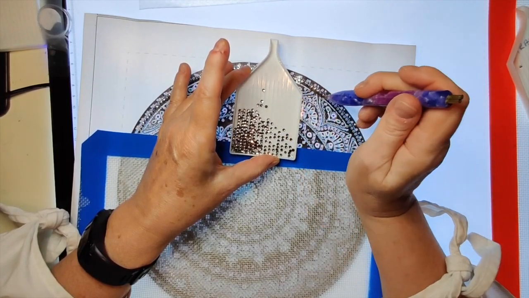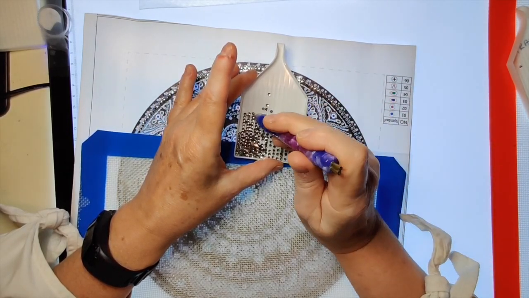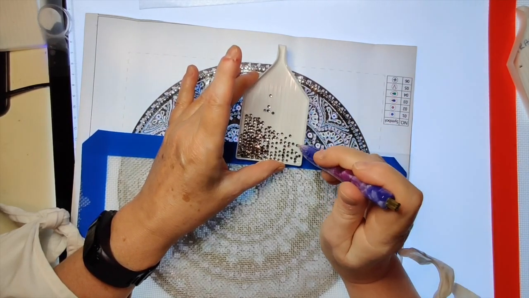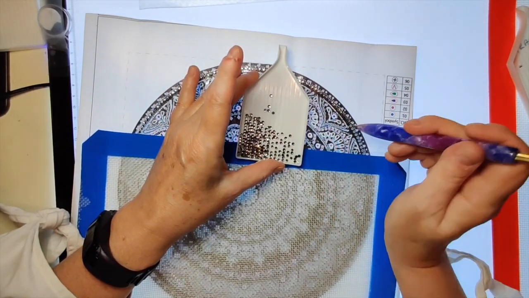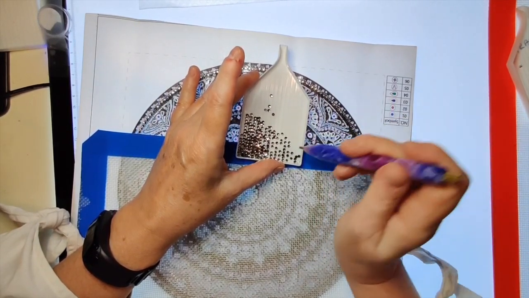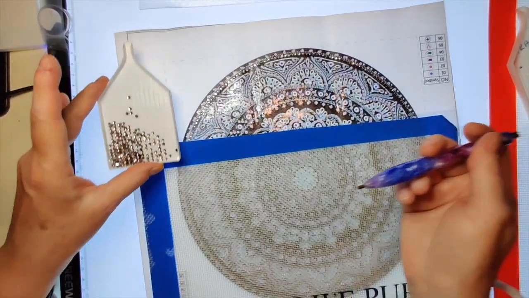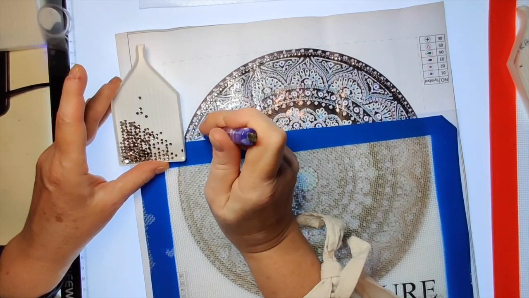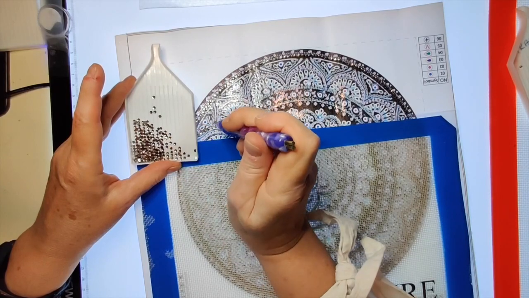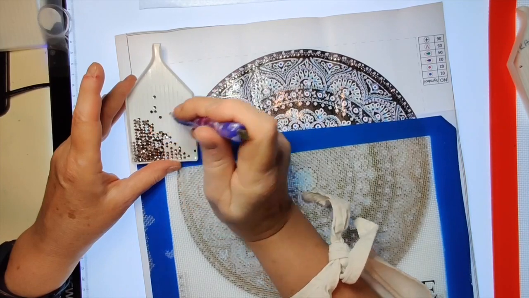Jeff looked back toward the southwest where the town named after the mountain lay nestled in the great surrounding forest of ponderosa pines. A single Legend Cessna towing another white and blue sailplane was approaching. Jeff circled lazily, his speed beginning to drop to the normal cruising range of 40 to 50 miles per hour as he waited for the other craft to join him. When it was a mile or so away, the second glider broke free of its umbilical and swept up and away from the powered tug in a maneuver exactly like the one Jeff had just performed. Christopher pressed his face to the side of the clear canopy.